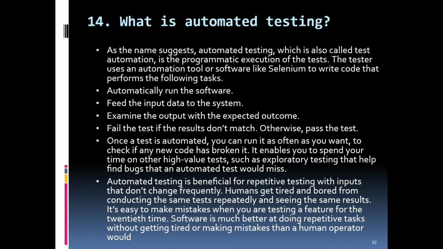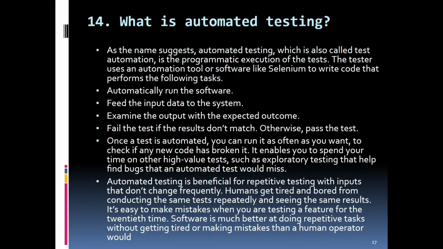Once the test is automated, you can run it as often as you want to check if the new code has broken anything. It enables you to spend your time on high-value tests, such as exploratory testing that helps to find bugs that an automated test would miss. So automated testing is beneficial for repetitive testing with inputs that don't change frequently.